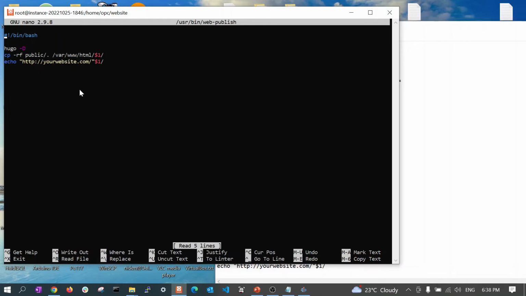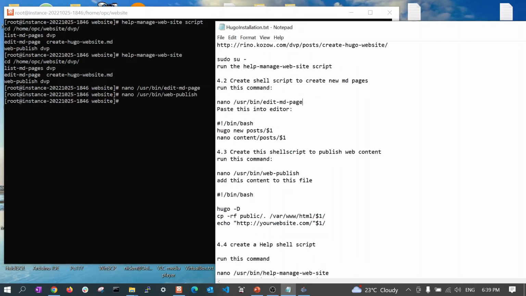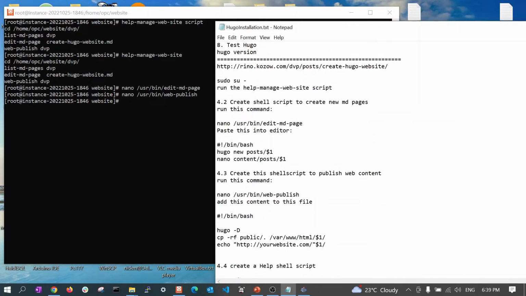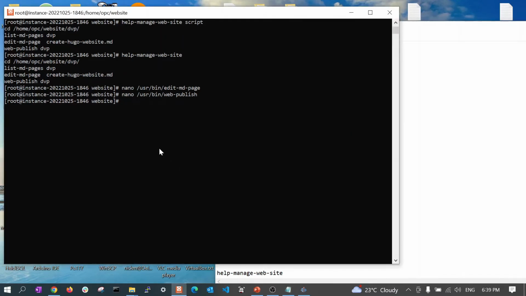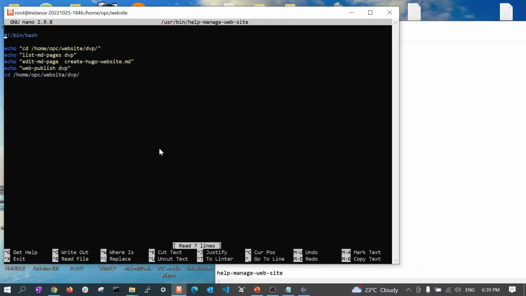Then what you do is you run the edit script, run the publish script, and then you go and press Control F5 on the browser and the pages update. So we've done that. And then lastly, the most important one, this is just commands for my benefit, and you can edit this. So you're going to put your site name, my site, and my site there, and here, my site.